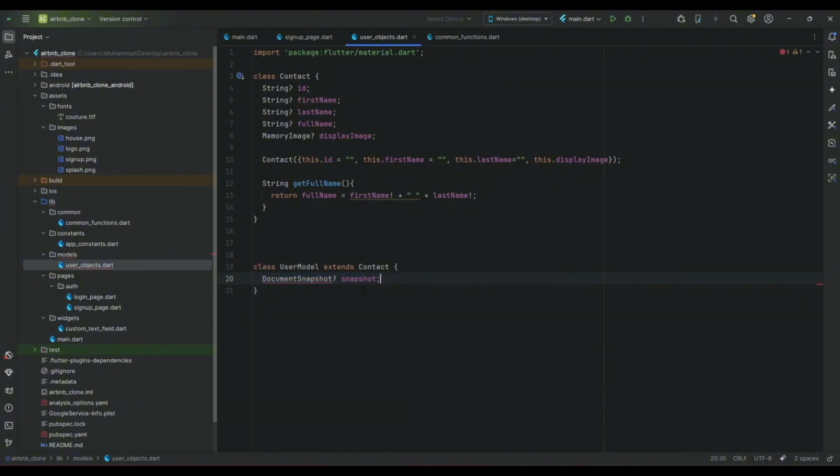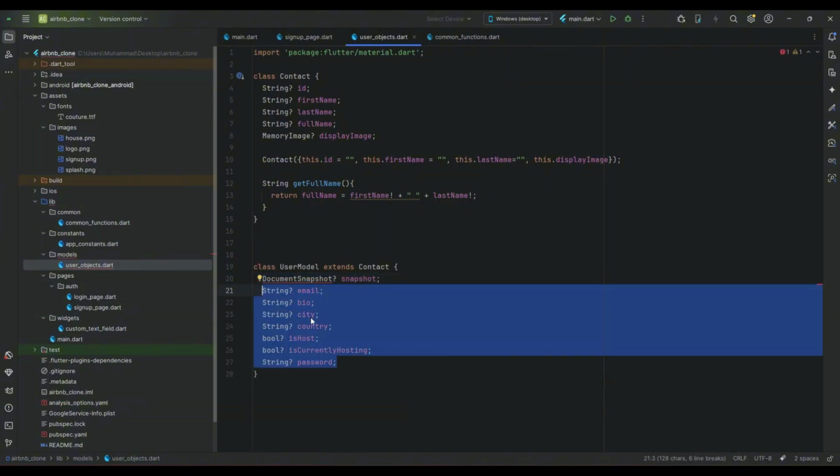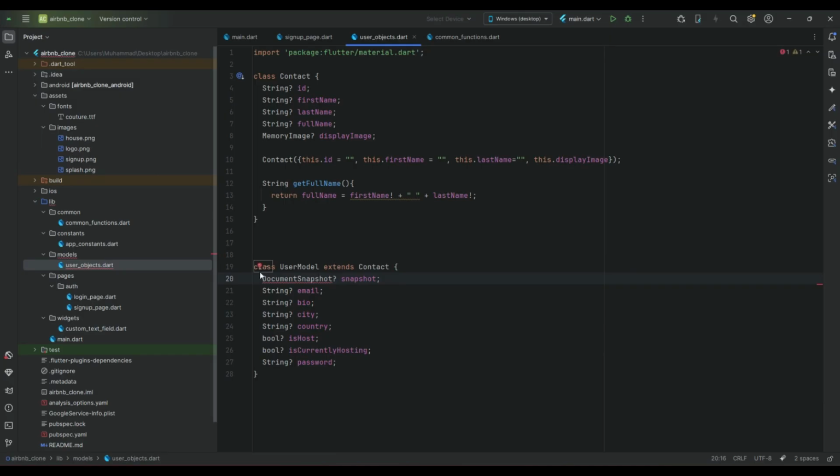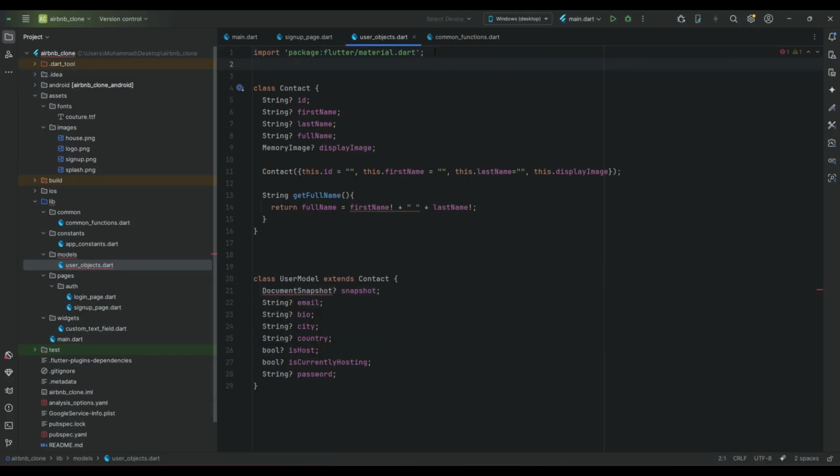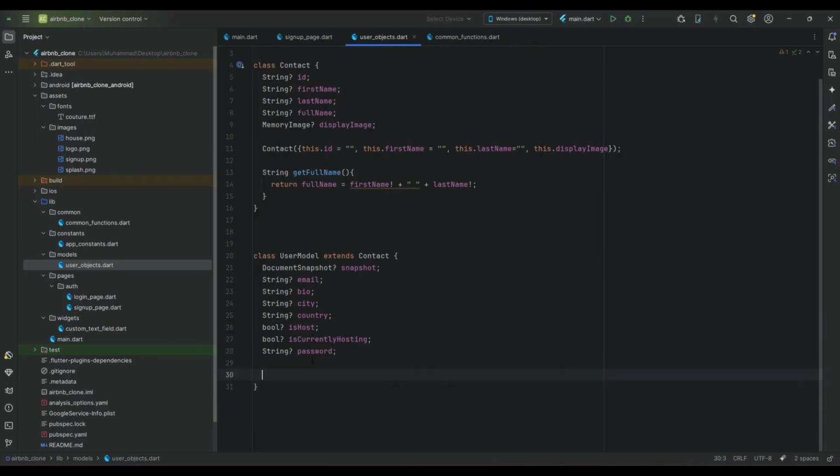DocumentSnapshot, then the email, bio, city, country, isHost, isCurrentlyHosting, and password attributes for the UserModel class. Now this represents the guest, or you can say the end user. DocumentSnapshot belongs to the Cloud Firestore. We receive this through the constructor.